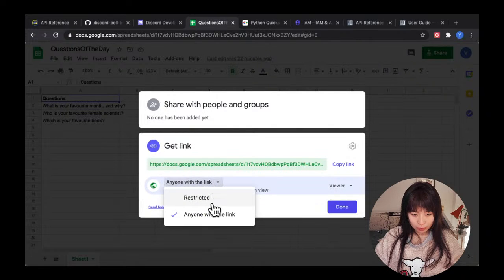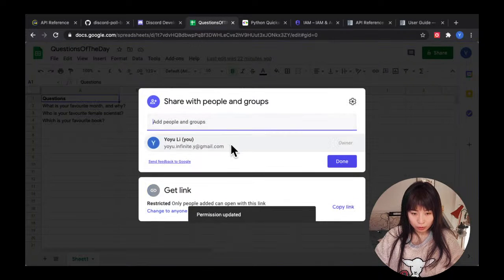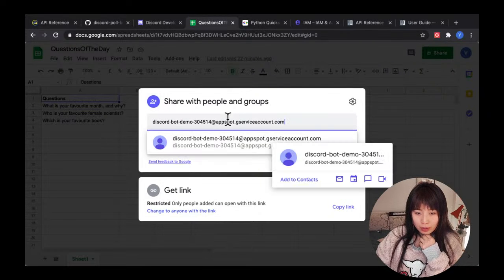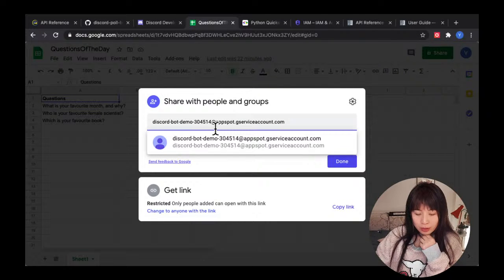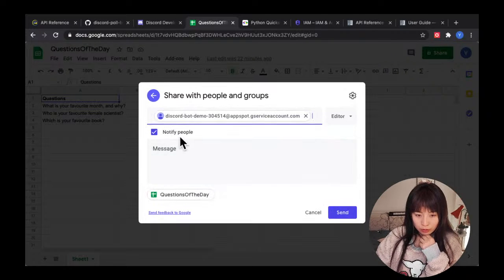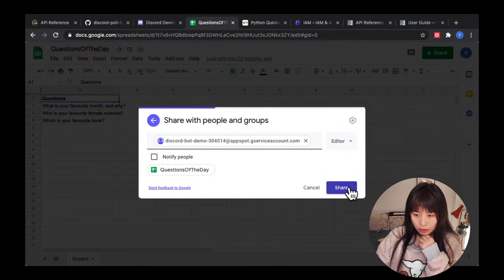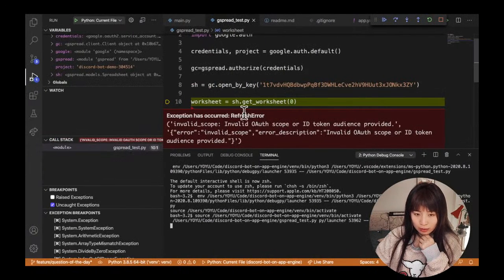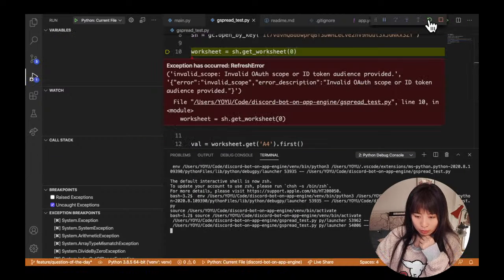So instead of anyone with link, I will change to restricted, but I just simply add the email of the service account into here. We don't need to notify them. Also, this service account is added as the editor. So now we rerun this code.